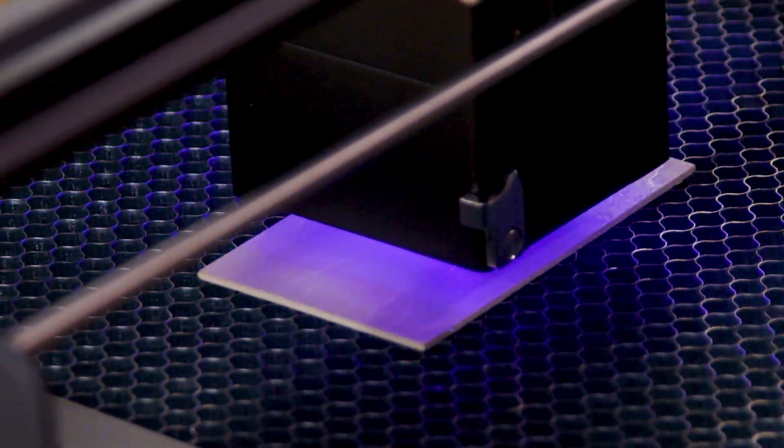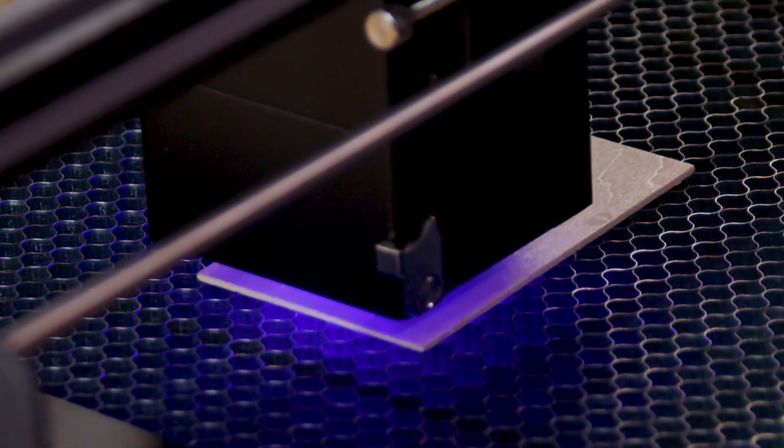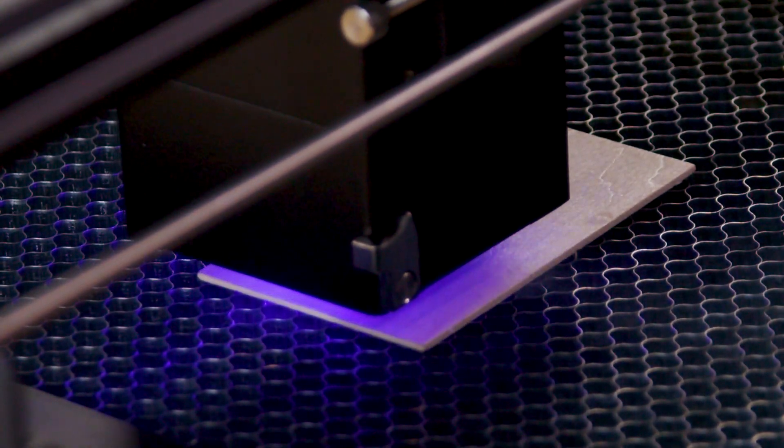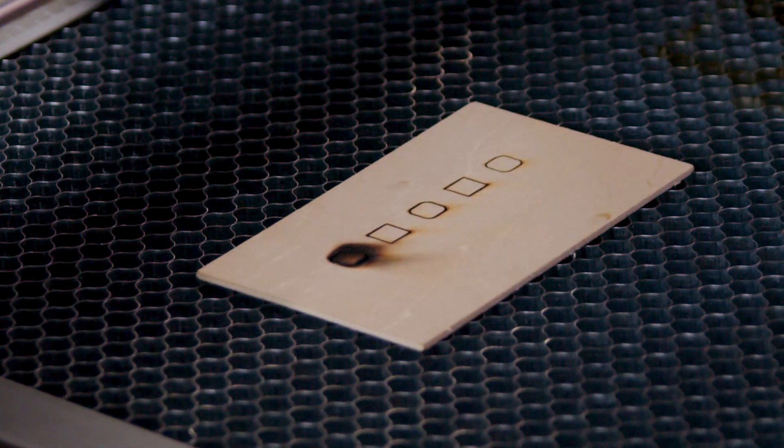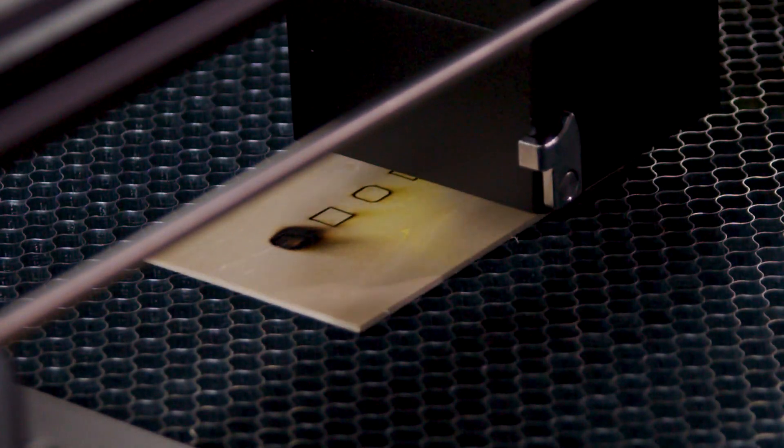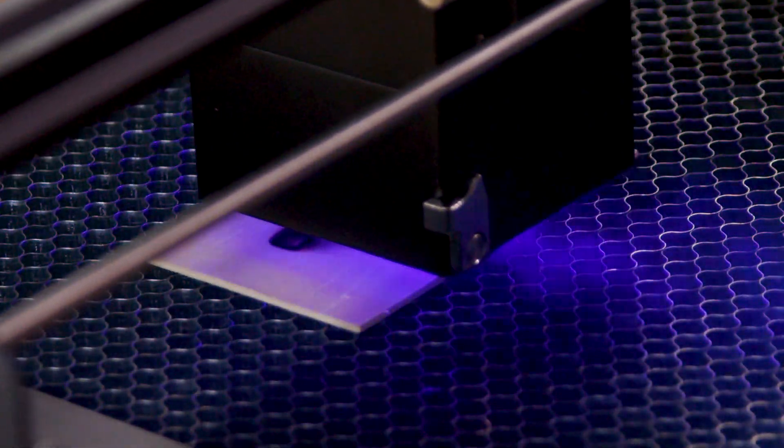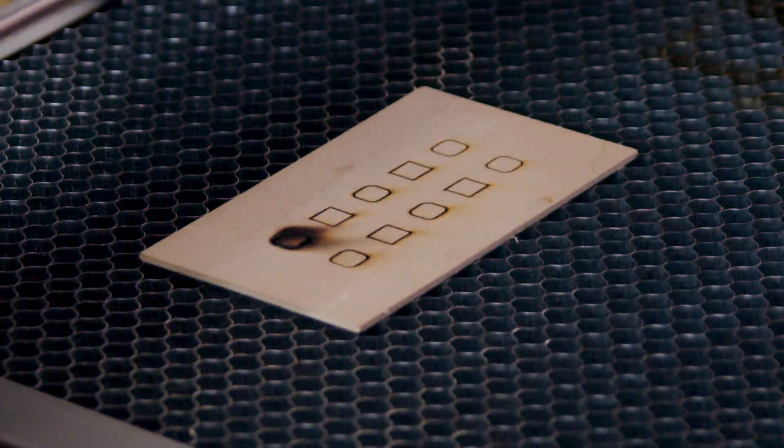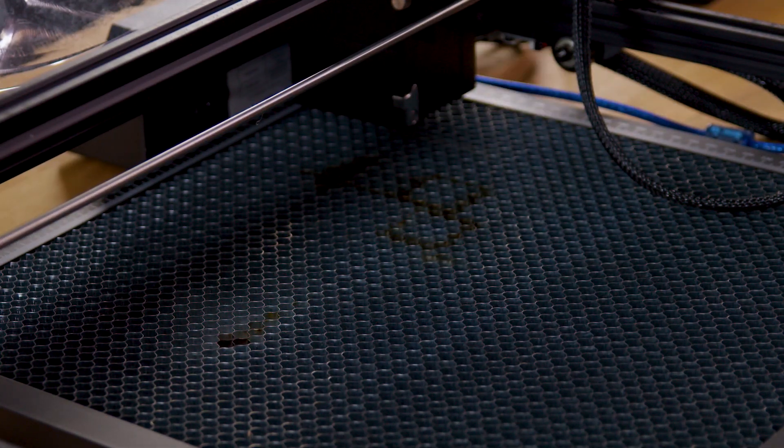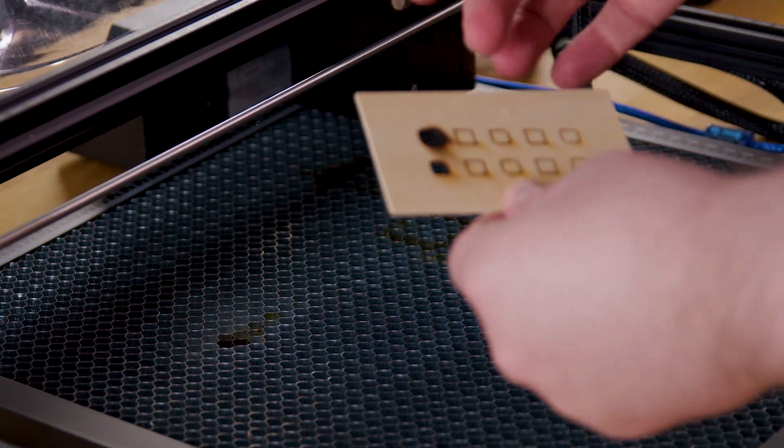In the next test, I used the same type of material as our previous. This time, I want to test the machine's cutting ability and see what would happen if I slowed the motion of the Ray 5 down to just 600 mm per minute, while running at various power levels. The speed was reduced down even further, to just 60 mm per minute, for the final box on the first pass. As you can see, it basically burns a hole in the wood.